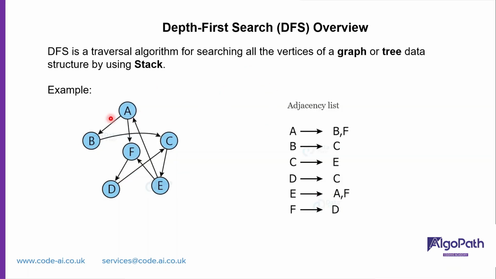Now, for this graph, we'll be creating an adjacency list. So what is this? This is another way of creating a graph. So how is this done? For each node, there will be a list that says how many other neighbors this node has. So A is connected with B and F, and we can see A is connected with B and F. This is a list. So that's how we will be doing this for all the nodes.